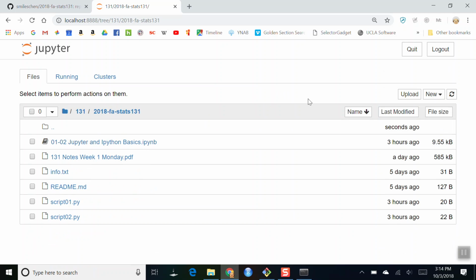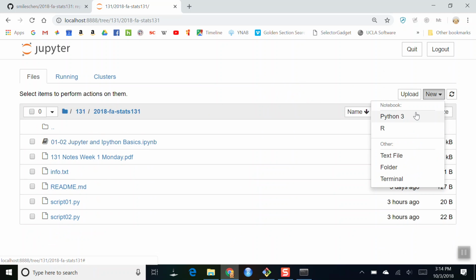Within Jupyter, once you're in the directory that you want, you can click New Notebook, and you can create a Python notebook. You can even create an R notebook. Jupyter is a mix of Julia, which is another programming language that I know zero about, Python and R, okay?